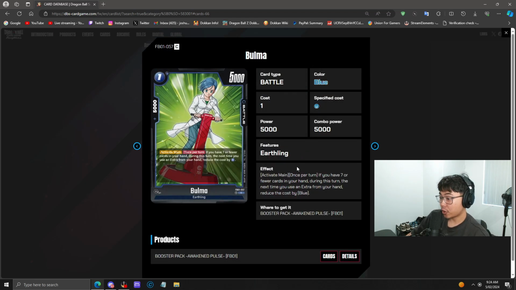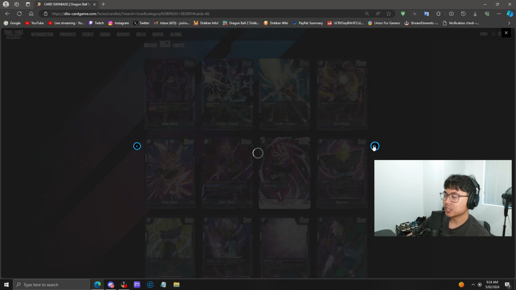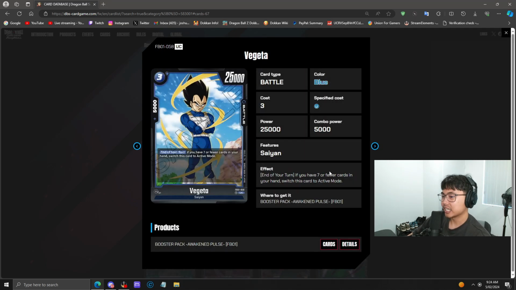Bulma, which is a 1-cost Earthling. Once per turn, if you have 7 or fewer cards in your hand during the turn, next time you use an extra from your hand, reduce the cost, which is very nice. Was it Final Flash? That thing's deadly, man. Having 4 Final Flashes. If you have 7 or fewer cards in your hand, switch this card to active mode.